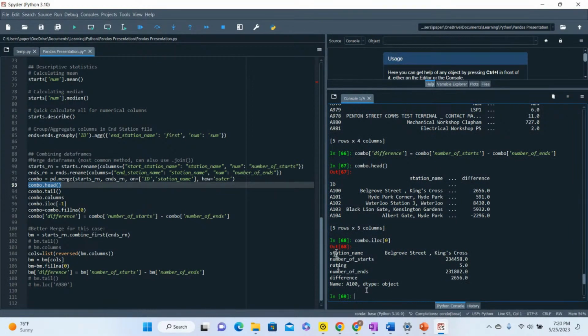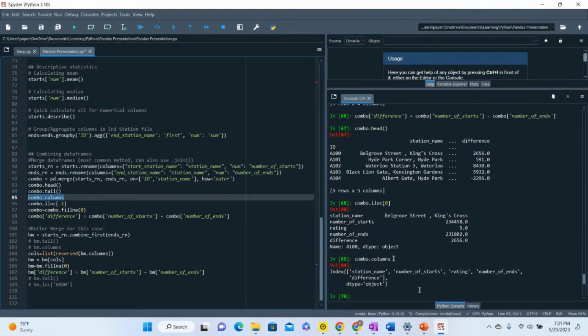So you'll see that now you have the station name, number of starts. It still has the rating on there, the number of ends, and the difference. Or you can look at, I guess you can go like that and look at, there's your column names. Okay, so that's one way to do it. For some reason, it wasn't working out earlier.